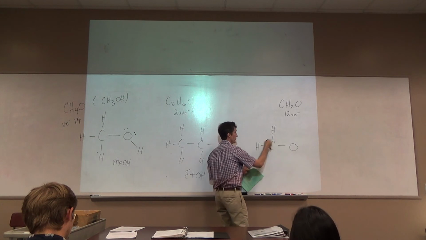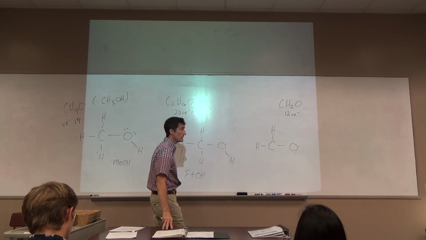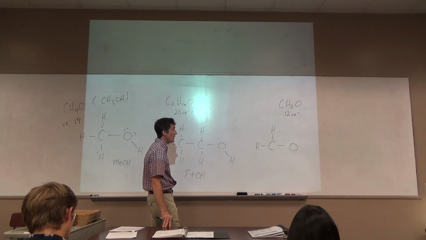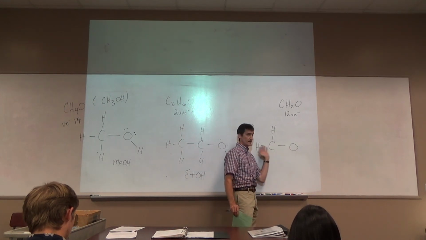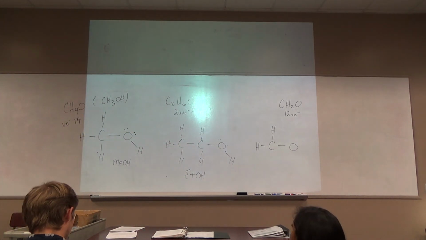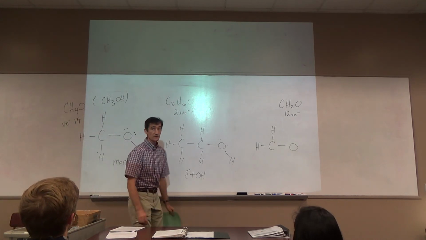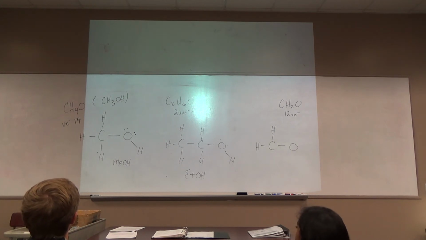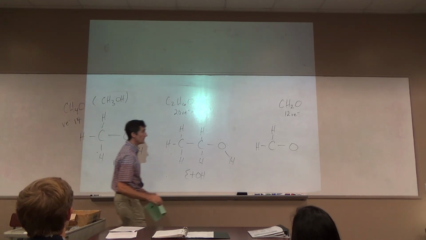How many electrons do I have there? 2, 4, 6. I have to put 6 more. Okay. At this point, we're going to put them up there not as bonds, but as lone pairs. And now, using lone pairs, we're going to make these guys happy. Which one do we need to make happy first? Oxygen. Oxygen is more electronegative. It's more demanding of these electrons, right? It likes electrons. If it likes electrons and you start giving them to a carbon, what's the oxygen going to do? It's going to hunt you down. Okay? Let's fill the oxygen first.